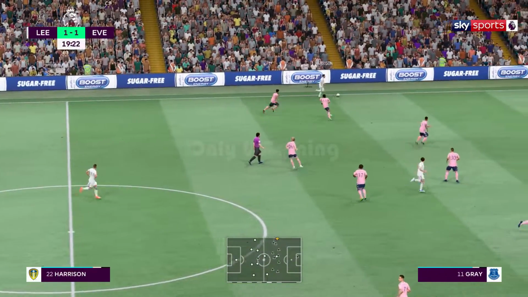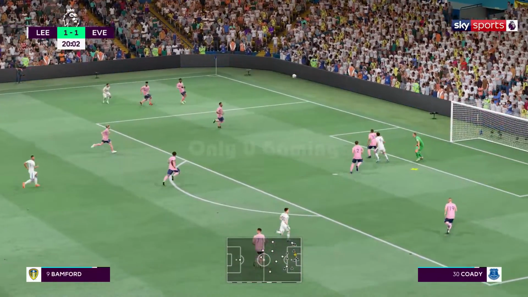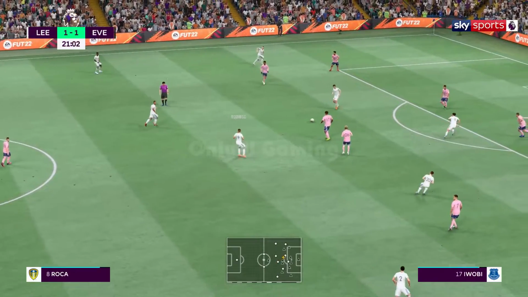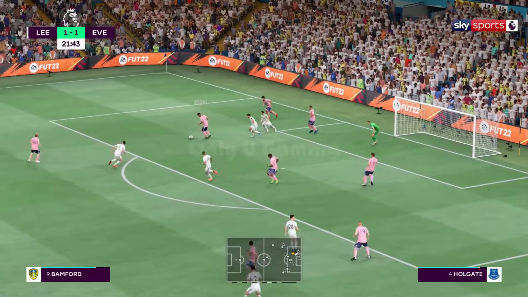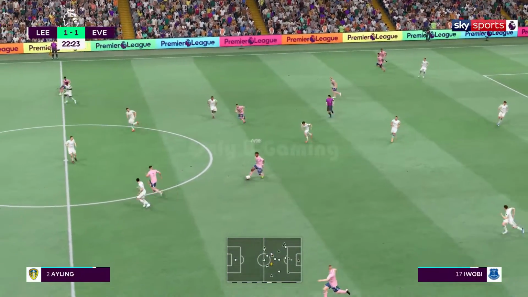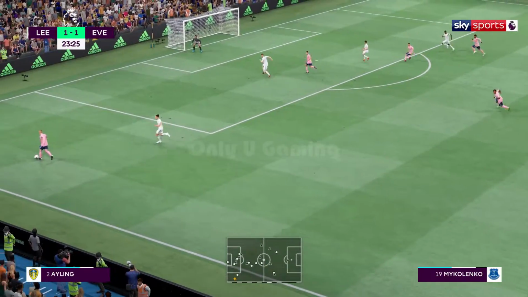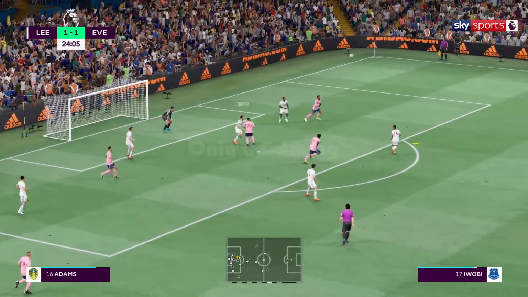Running room in the wide position. And players waiting in the centre. Just wanted to get it out of there. Can they create something from here? And he takes it away. Now can they counter clinically? Defenders need to cover. And crossing towards the far post. Well, still an issue here.